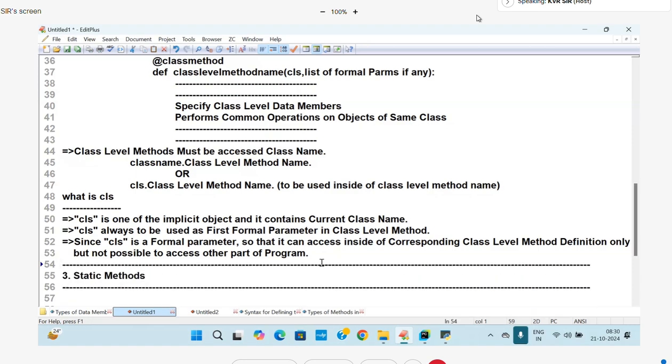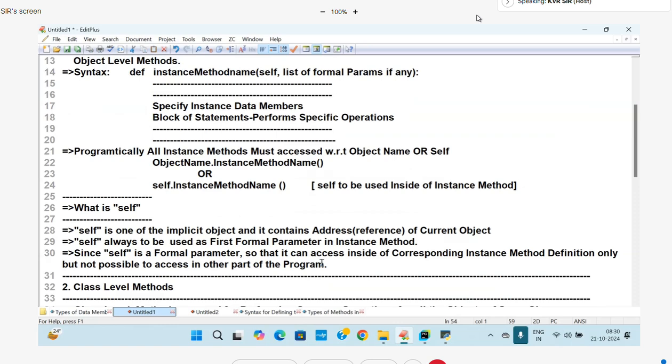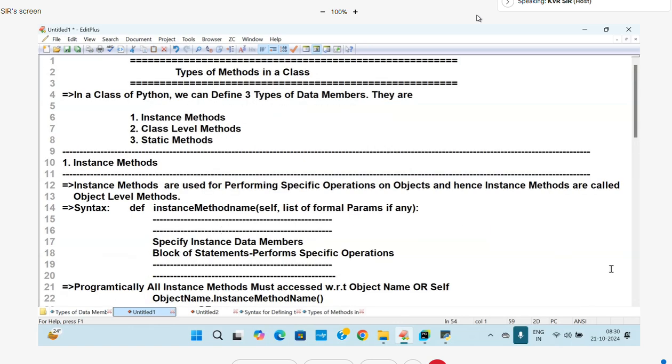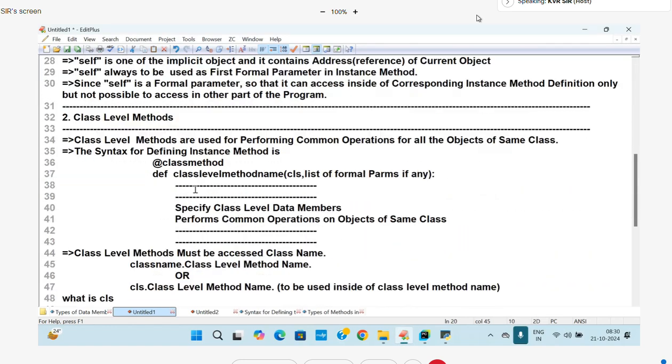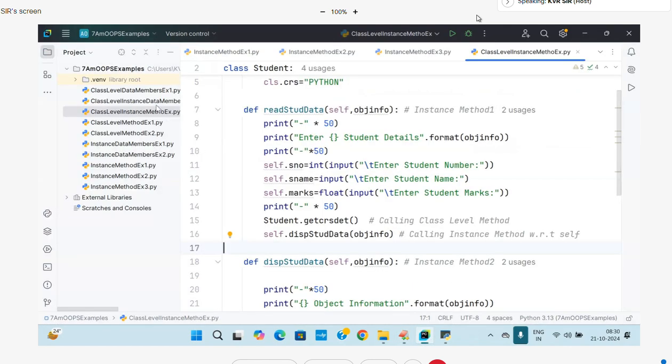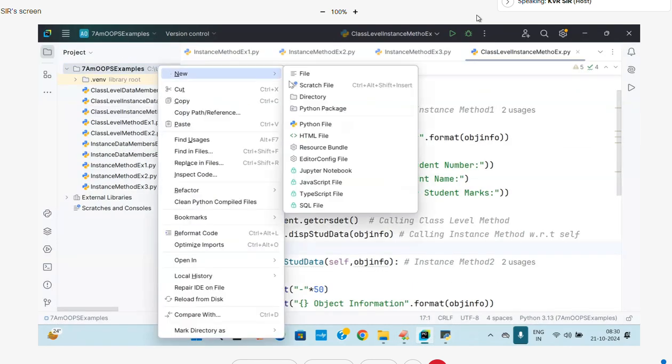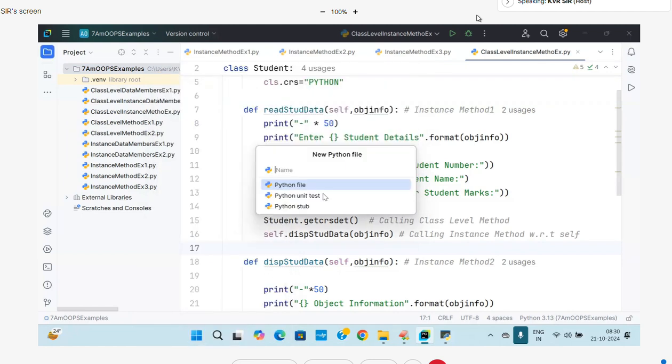Is it clear? Let us go for one small example again, for instance methods and class level methods. Look at all of you. Let me go to another example here, a small example.